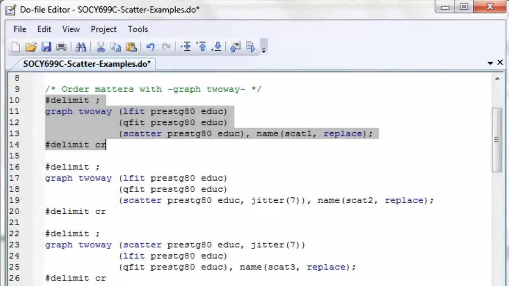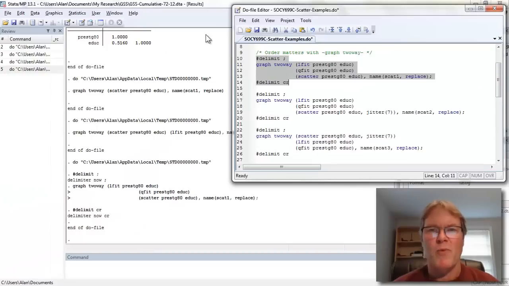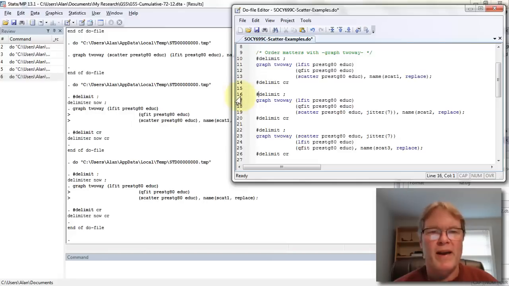Go to the help manual and look up graph two-way scatter and look at the jitter option and you'll see what the range of values are. But what this is going to do, it's going to take each point plotted on our graph, those are XY coordinates, and it's going to introduce a little bit of error or a little random perturbation and then plot those randomly assigned values. Now it's not total random assignment, it's not assigning a point to be anywhere in that XY space, but it's just going to move it around just a little bit so that the points aren't lying on top of each other. So let's go ahead and highlight the block of code that uses the jitter option and see what our graphic looks like.